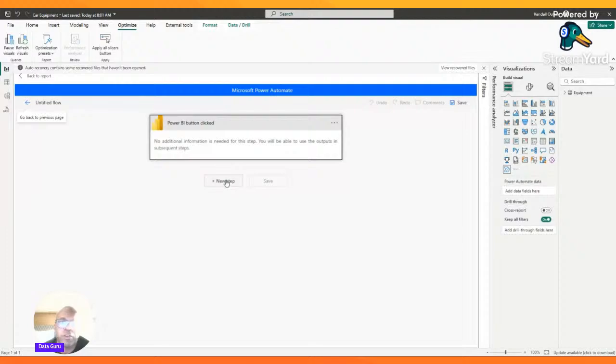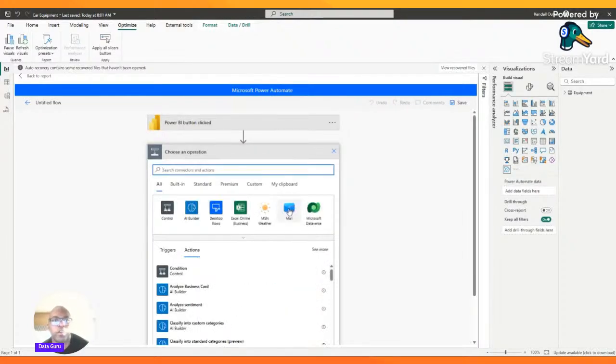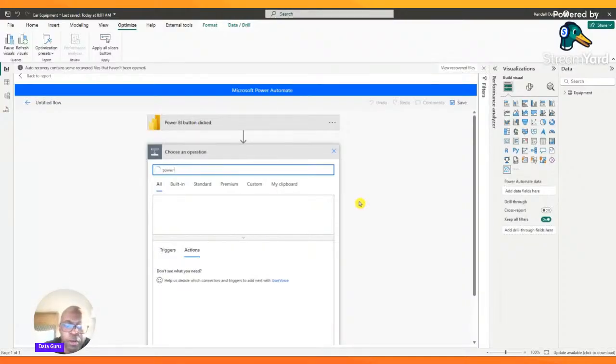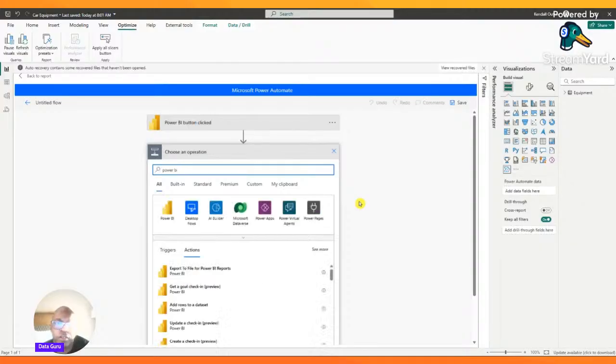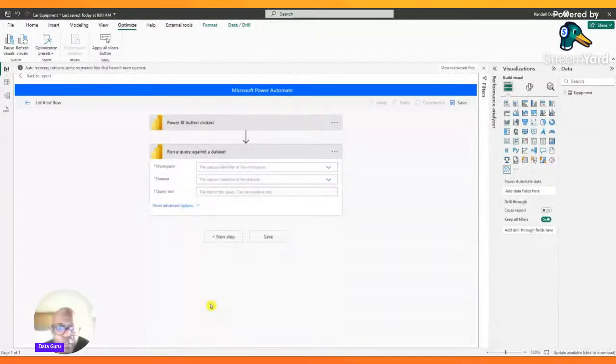So the first step I'm going to create is I'm going to type in Power BI. I'm going to click where it says see more. I'm going to scroll down to the list, and I'm looking for this one right here. It says run a query against a data set. I'm going to select it.